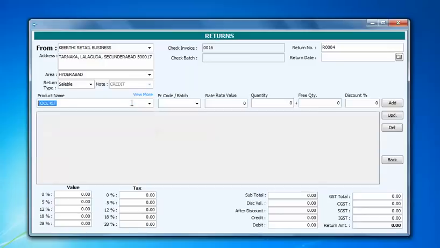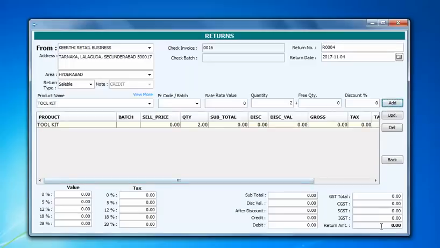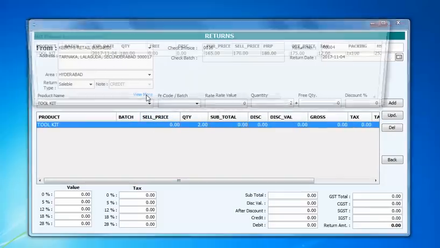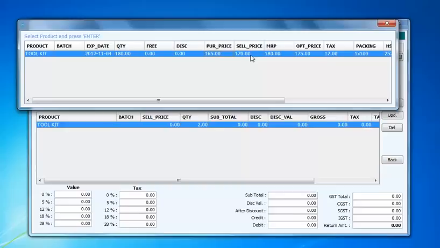Right, now I'll return a quantity of, say, around 2, right, and which date you are returning this product, and I'll just click on add. Sorry, the rate has not displayed here. So at how much price you want to return it, the selling price automatically gets here when you click on this. So this was the sell price, right, 170.